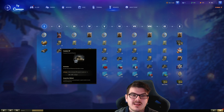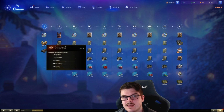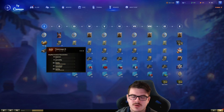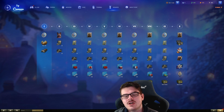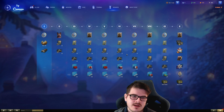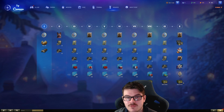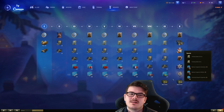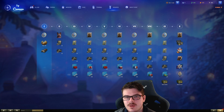Now you don't have to pay anything for these, but it will take you a long time to be able to do it if you don't pay anything, which is typical with pay to win games, or at least pay to progress games, I guess, when it comes to World of Tanks, the menu stuff anyway. Obviously you get a few more extra bits, but for the most part it's just nice handy rewards that you're going to be able to obtain.